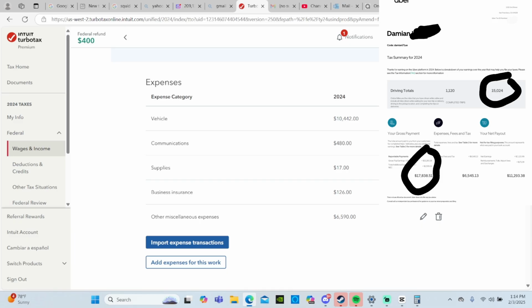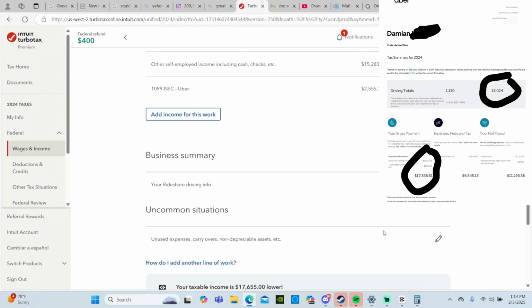This is the main portion because, I don't know if you saw before, I literally had to owe 1,000. I think it was like 1,002 something, but since I did my expenses, I got that deducted. So now I'm getting a federal refund of 400. So this is very important to do when you're doing your taxes.